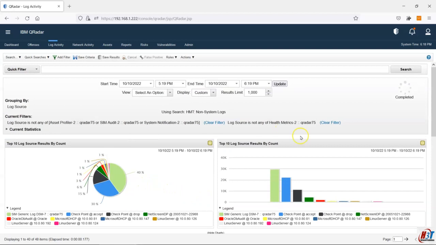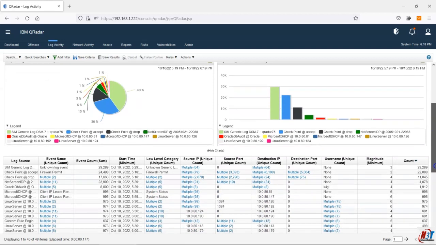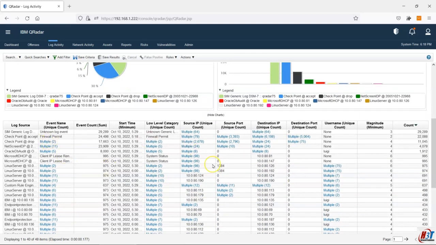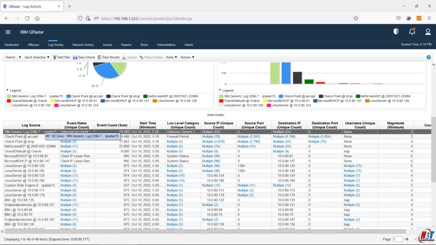So now you will get these nice graphs showing the events grouped by count. So you can see here the SIEM generic log DSM, and we will learn about this in the parsing and DSM development lesson.